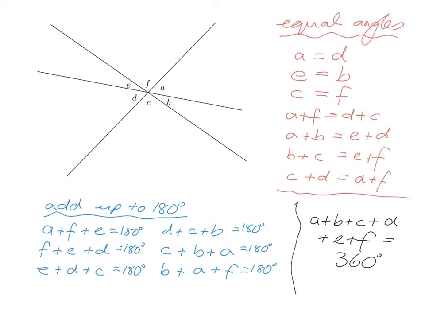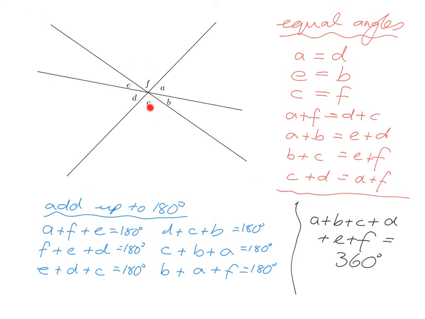And if you got a bit clever, you'd also notice that if you added together angle A plus F, you could say that we're just ignoring that line now, pretending it's not there. Angle A plus F is vertically opposite angle D plus C. Similarly, angle A plus B, we ignore this line and we see it's vertically opposite E plus D. And B plus C, we ignore this line and say it's opposite E plus F.